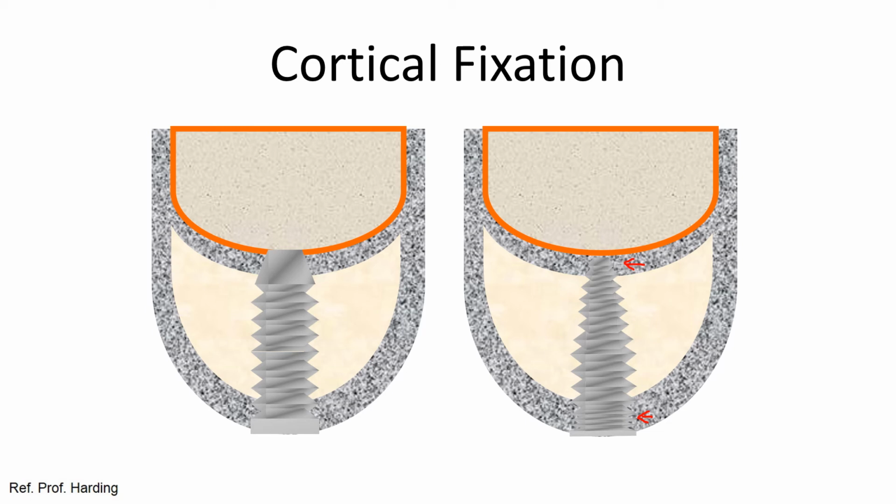If we look at the design of the cylindrical implant on the left hand side, apart from the fact that each one of these threads would have cut through that cortical bone, mashing it up a bit, you can see there's no threads in this area, which reduces the amount of primary fixation, and also there's no threads at the tip of the implant, again reducing the amount of primary fixation and engagement. So the design of the implant that you're using, if you're intending to do any kind of immediate loading, is very important to the success of the implant.